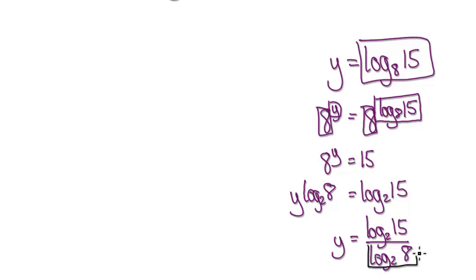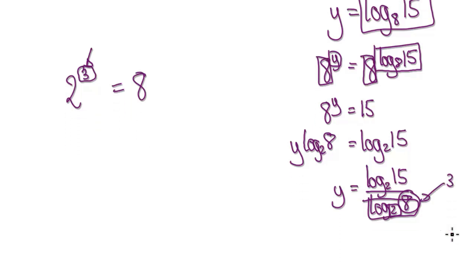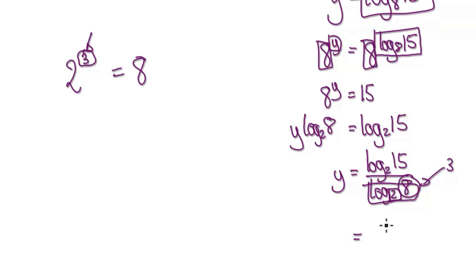So this block here is actually quite simple. Your eyes should zoom into this: 2 to the power of what will give me 8? In our case, the log block itself is talking about the index, so it is the number 3. So this thing here is actually the number 3. So that will then become log base 2 of 15 over 3. But when we come to write it like this, it's neater to write it as a third, and then log base 2 of 15.